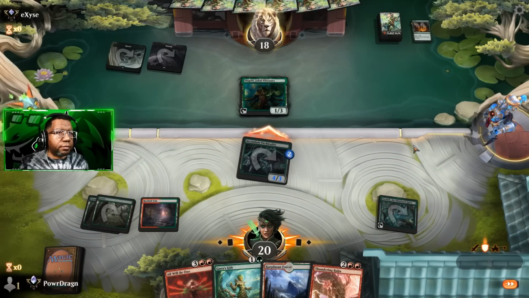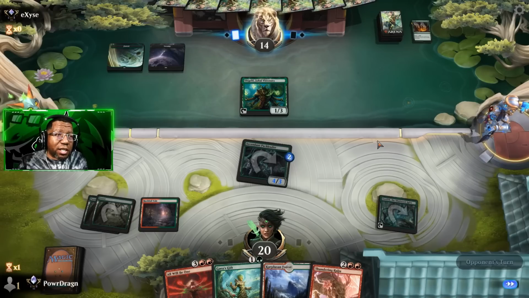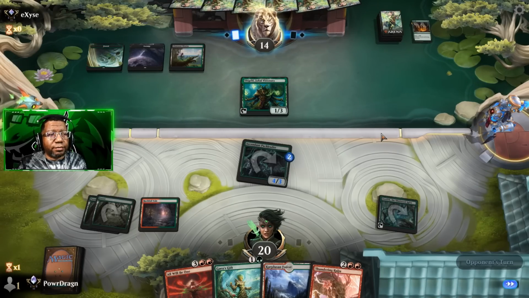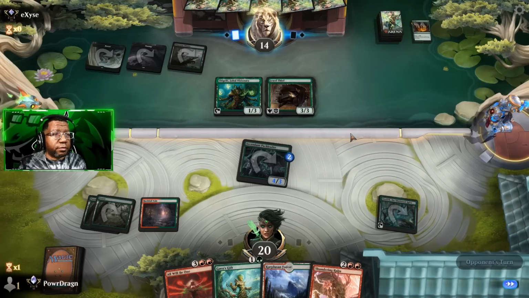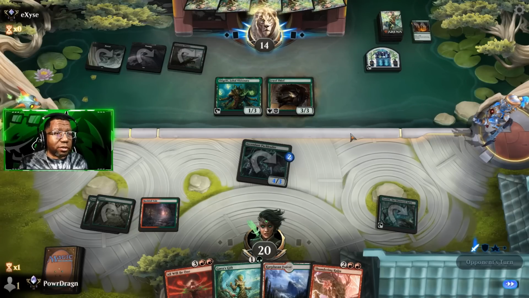Alright. They also use the Dig Up for a land, so they might be using Shigeki for a land as well. Pack leader dead? No, but there is a Jewel Thief. Also means Shigeki does not get used this turn.